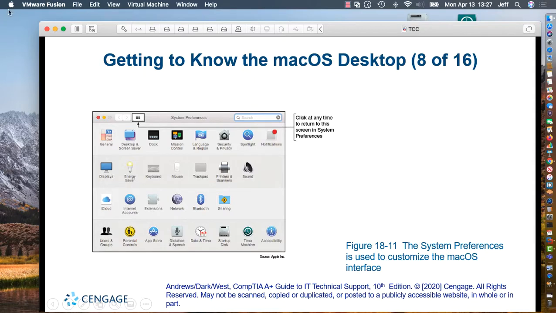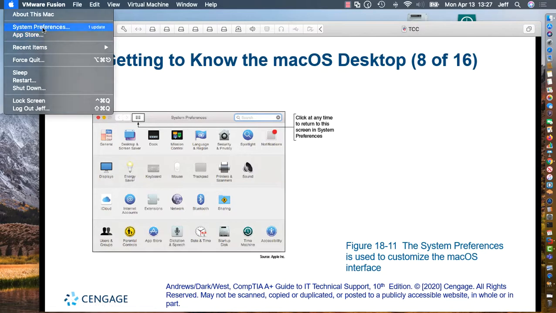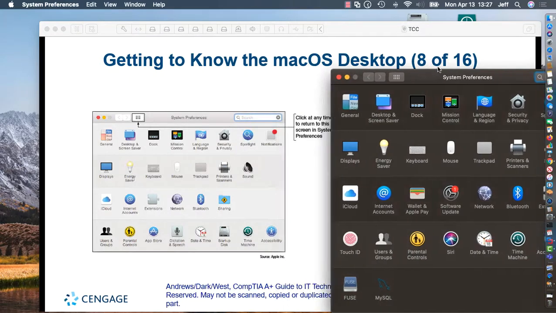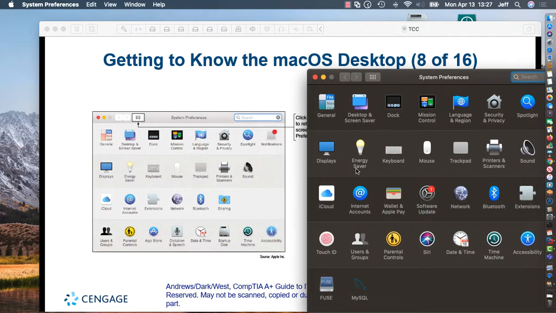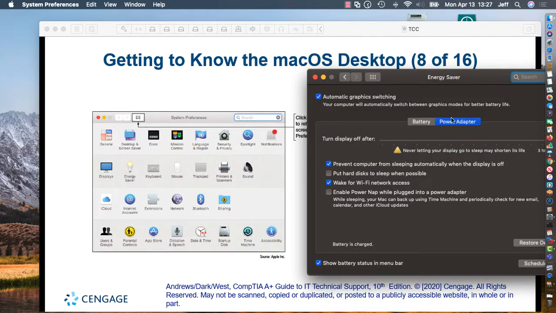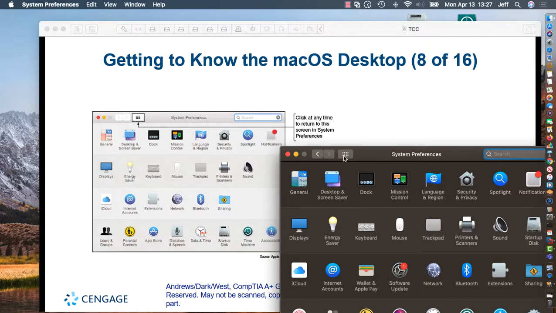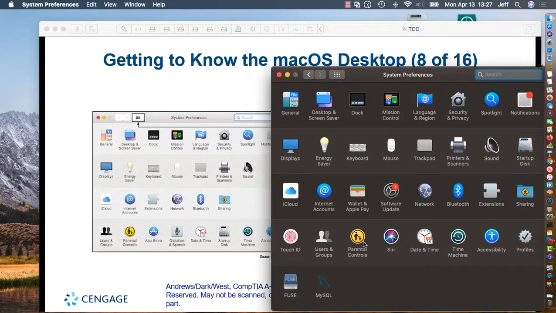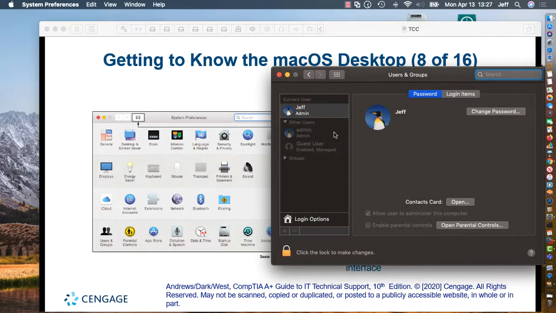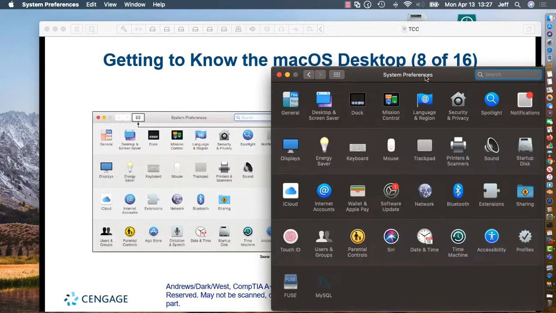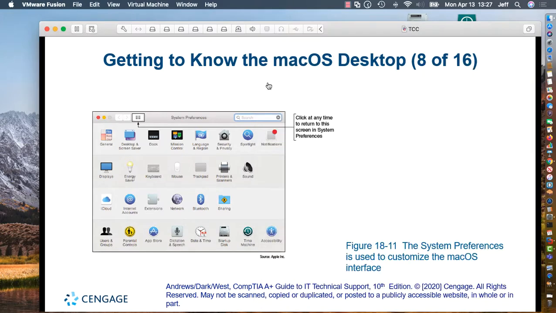If we go into System Preferences, all right, so here's System Preferences, and say I go into Energy Saver, I can change what happens when it's on battery, when it's on power adapter. And what they're saying here is that I can return to the main screen at any time by pushing these 9 dots. It brings me back to the system, right? And so that's System Preferences.